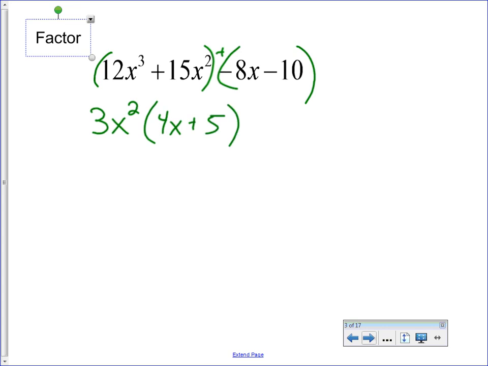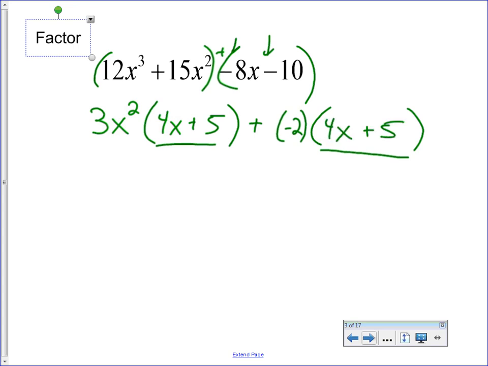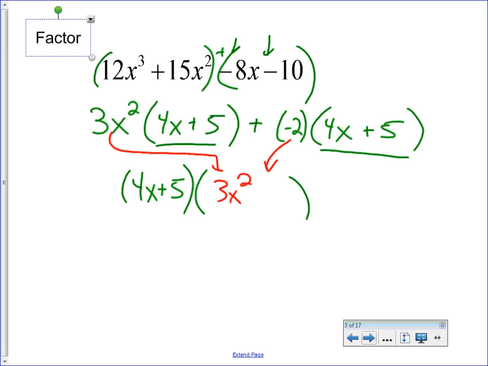Now notice that in order for factoring by grouping to work, what winds up here and what winds up here has to be the same. And right now, this one has a negative and a negative. So I can factor out a 2, but I'm going to factor out a negative 2. And that's going to change the signs of what's inside the parentheses. Since now 4x plus 5 is a common factor of both terms, that gets factored out front, and what's left is 3x squared minus 2.